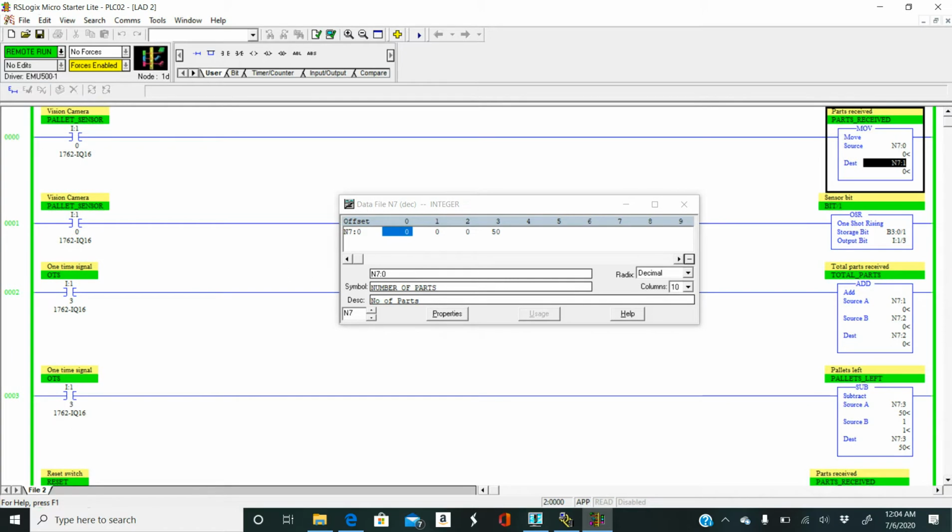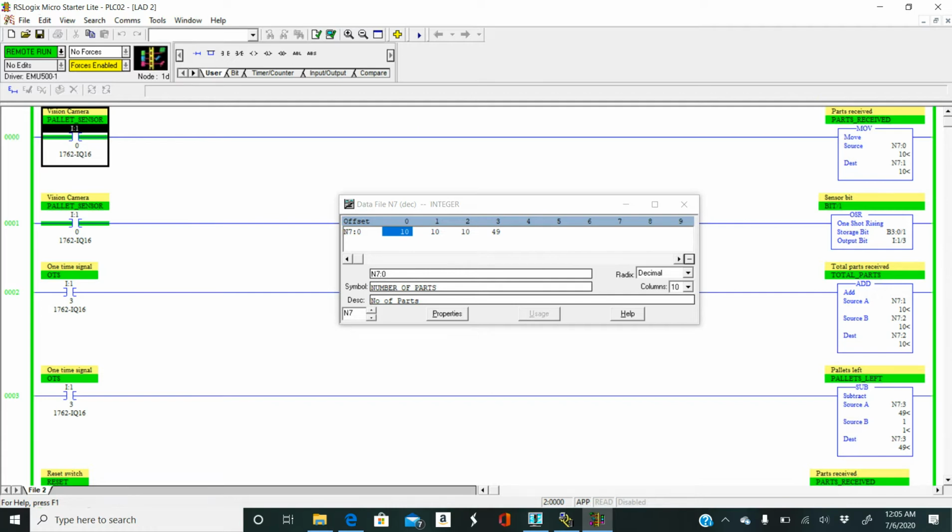So let's say the first pallet arrives with 10 parts. When that pallet arrives, this value will be moved to N7:1, and there will be an addition taking place, and N7:2 will be stored with 10 plus 0, that is 10, and as you see here, the total number of pallets will be reduced to 49, that is 50 minus 1, which is 49.